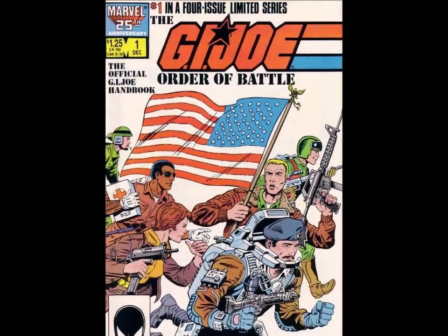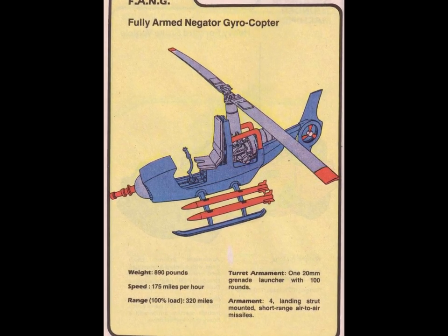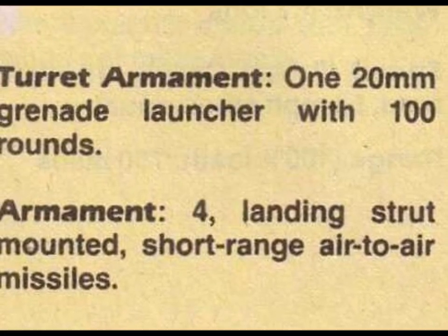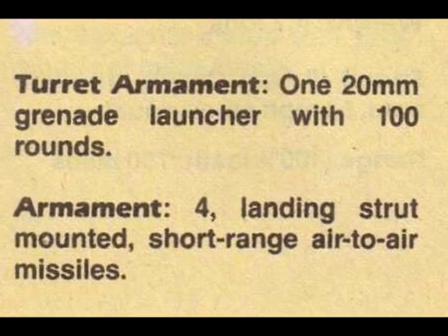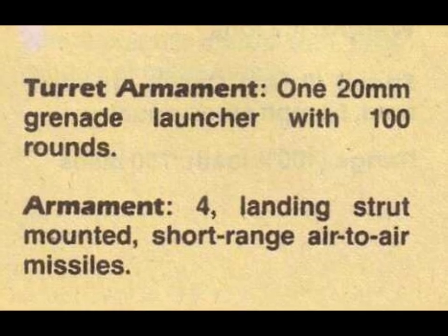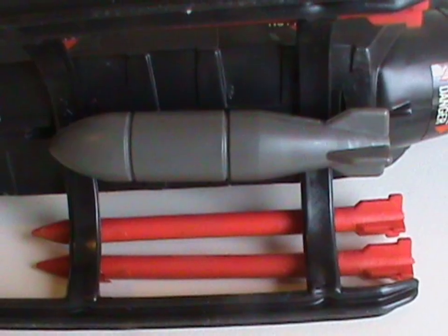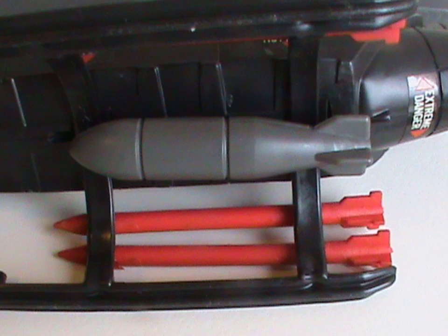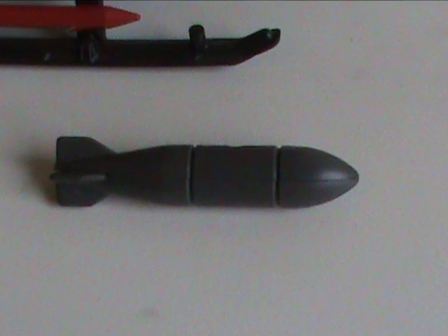There's a second file card, sort of. The Fang was featured in the Order of Battle comic series, which reprinted file cards but also added entries for some of the vehicles. There's no text on the background of the helicopter there — just technical specifications like weight, speed and range, as well as details on the weapons. It calls the cannon on the front a grenade launcher. I've been saying it's a laser, because that's what it was in the cartoon, like every other weapon there. It also identifies the missiles, but neglects to mention the bomb — and if you look at the drawing, it's not there either, so that's an oversight. As a brief aside, as a kid I never used the bomb as an actual bomb — something that drops straight down — I always used it as just another missile. And I also never put the Cobra stickers on there, because it's a bomb, it's gonna explode. There's no reason for decals to be on there.